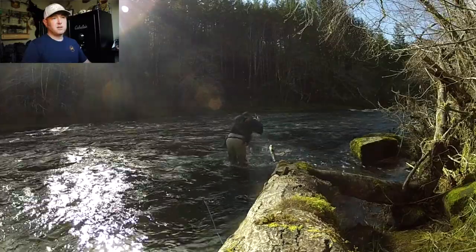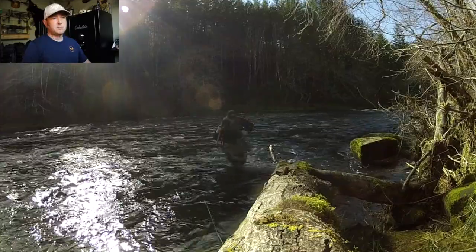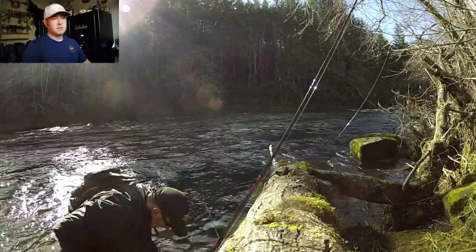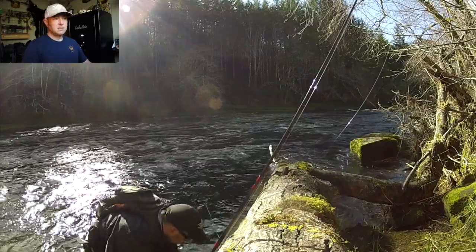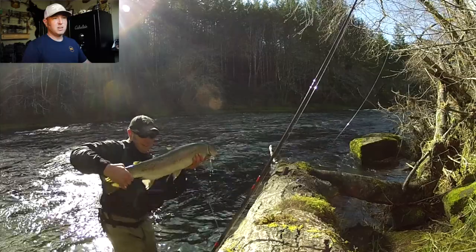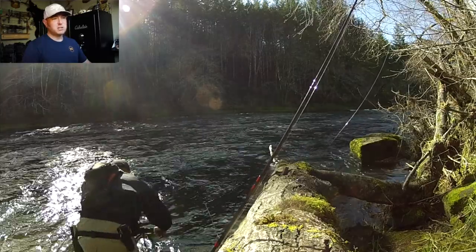This is a native fish, so I land it in that catch and release net. And you'll see it's a big old hen. Kind of snaky, so it's probably a downriver fish.